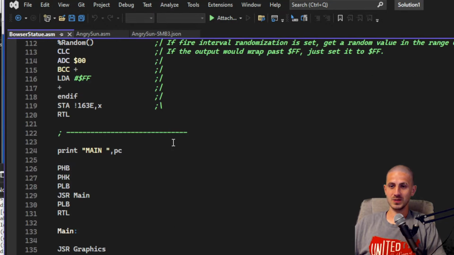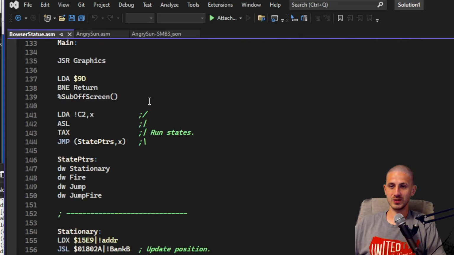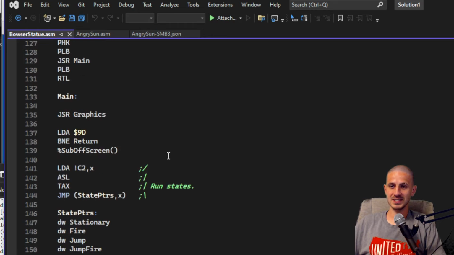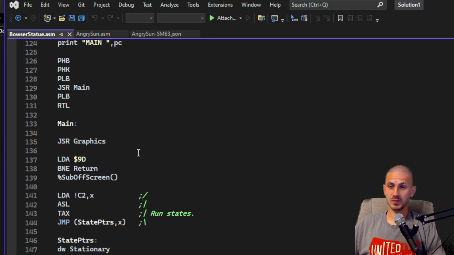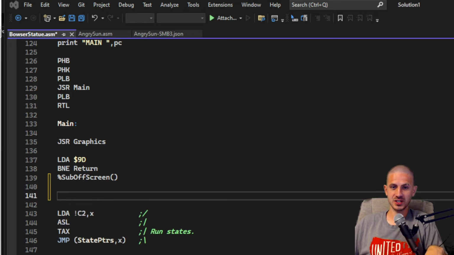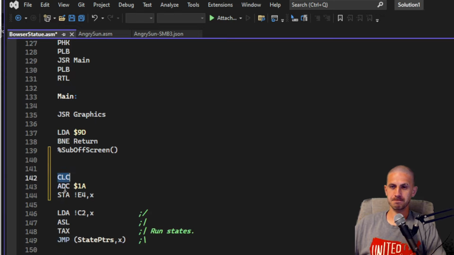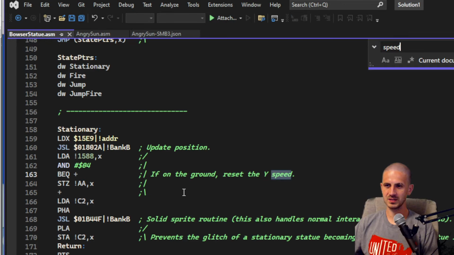Anyway, the first thing we do, we're going to get into this main, run the states. Before we run the states, let's put this code. AA is Y speed.